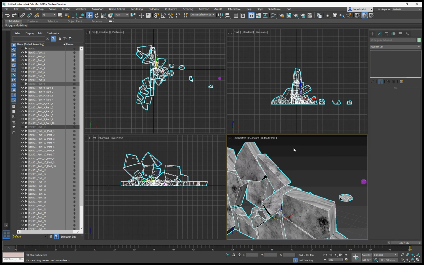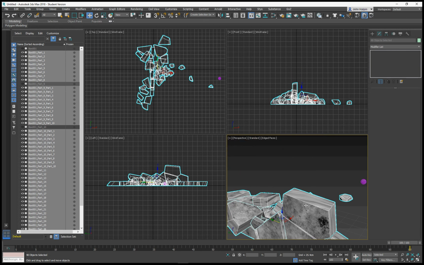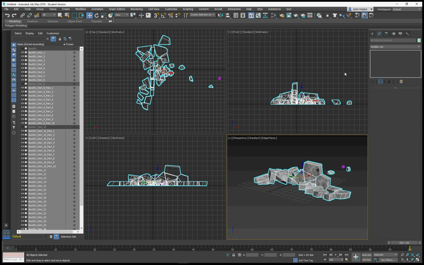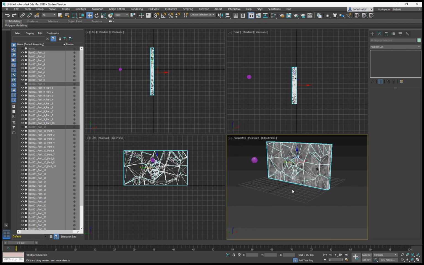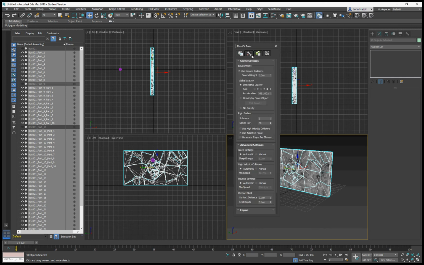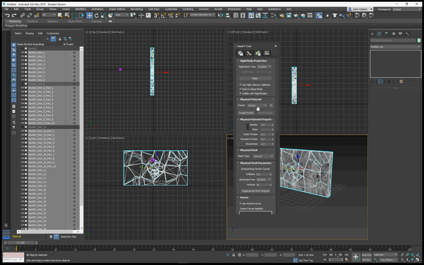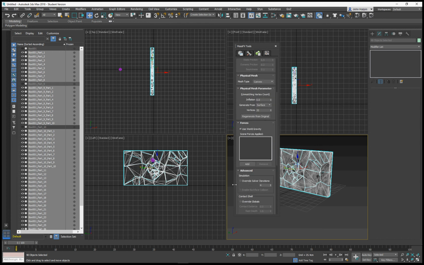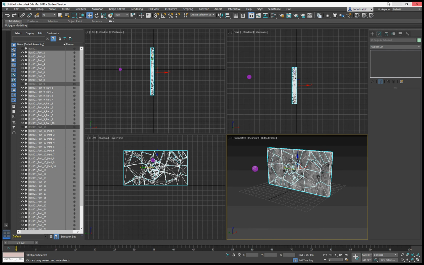So obviously in this case they're looking a bit more like polystyrene than solid concrete, so we could go in and change those object properties. So in the object properties we've got presets, say concrete, and we can apply those. So we can also make this a bit more interesting in other ways.